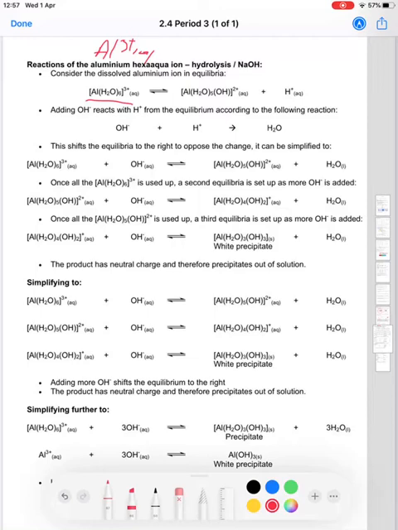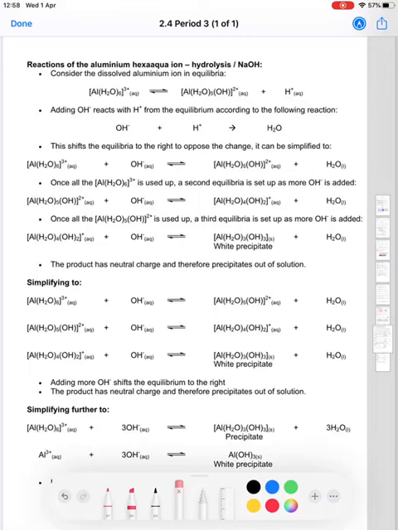And because of the high positive charge and how small the aluminium ion is, it weakens the bonds in the waters, which means one of the oxygen-hydrogen bonds can break, which releases a proton, or a hydrogen ion, which leaves you with that left over. And remember, we talked about the charge going down by 1. So that's what happens naturally, and it sets that up as its own unique equilibrium.